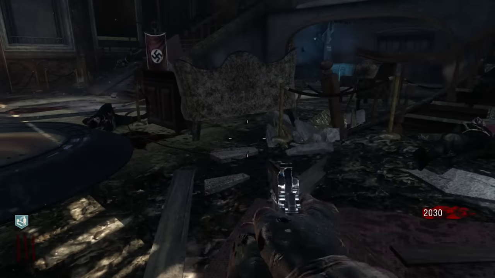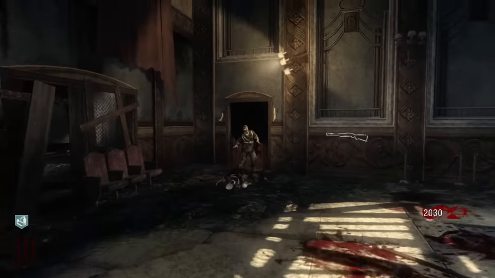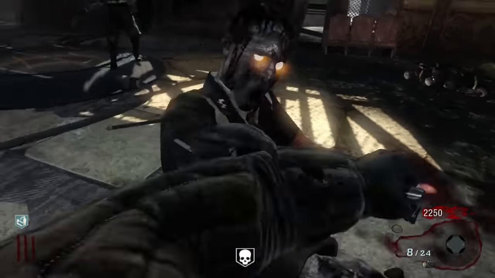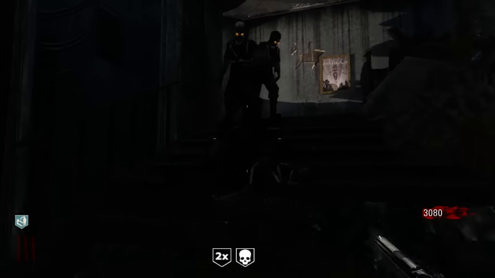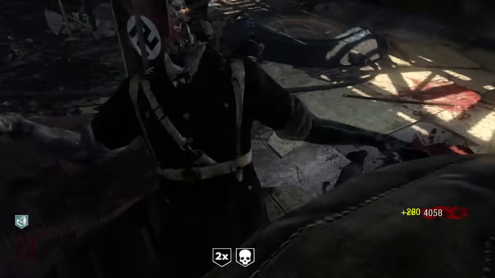But here, of course, I'm stuck with this. I've got to Pack-a-Punch this. No Flopper! Which sucks. But we've got to make use of what we have. So let me just make sure I don't die here. Step one. Up, there's an insta-kill. That's actually really, really good. Take that, take that. Although later on, we're going to get a lot of PhD Flopper in Black Ops 1, aren't we? So this is just one of the few Black Ops 1 maps that we're actually going to be struggling heavily on.